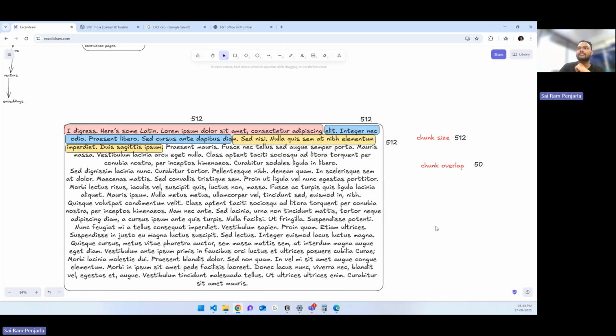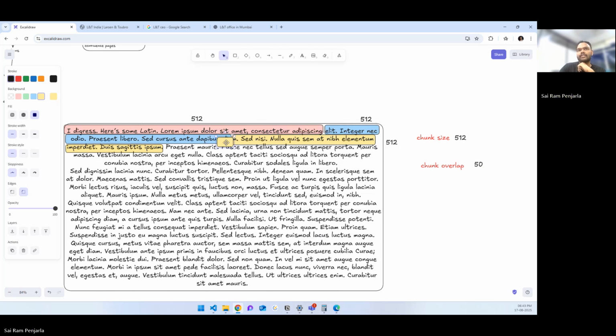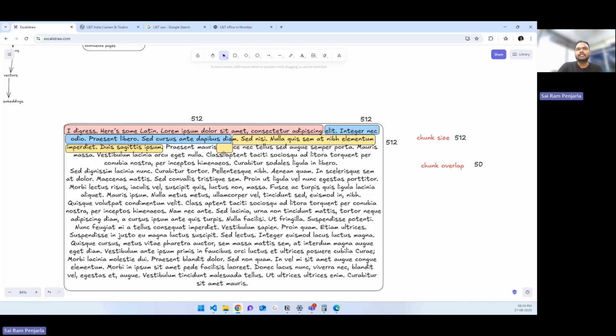So this is where we have something called chunk overlap, where we make sure that we are capturing 50 characters from here as well. So which means, let's take this one also. This will be in pink.